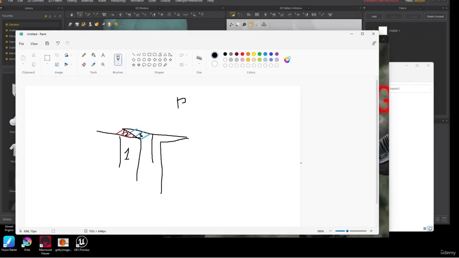Now, if you were to grab this thing and mirror it to the other side, you will get this thing, which is called a box pleat, okay? And it follows the same rules. It's the same basic thing that we're going to be doing, it's just called a box pleat, right? So that's what we need to do.